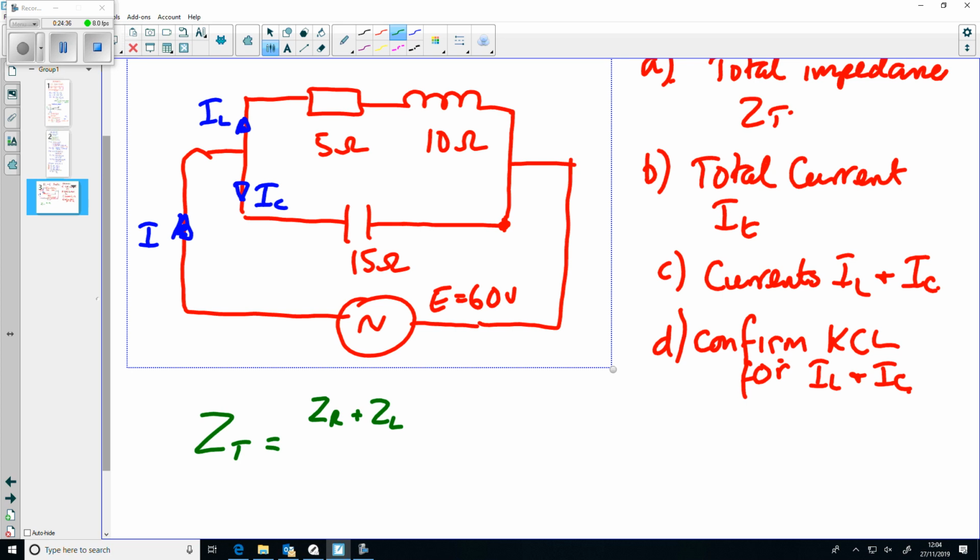What I'm trying to remember, the next bit. I recommend you use product over sum here. Yep. So that's the total resistance of that. Those two added together, isn't it?